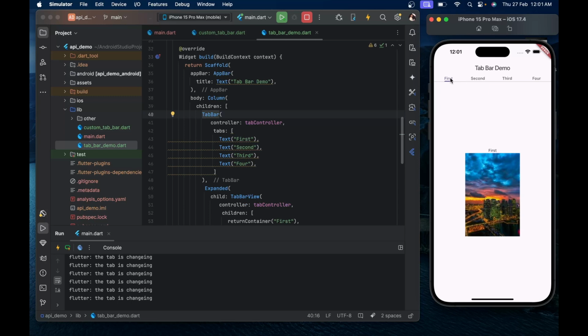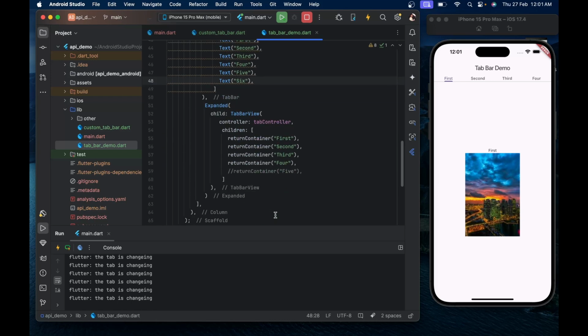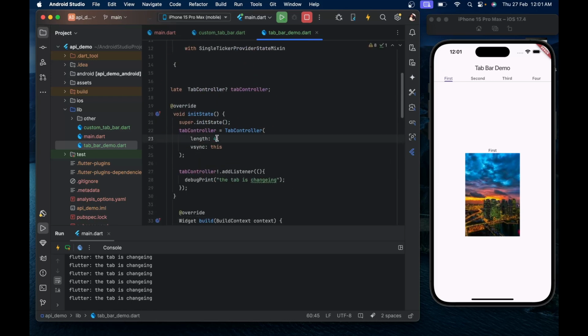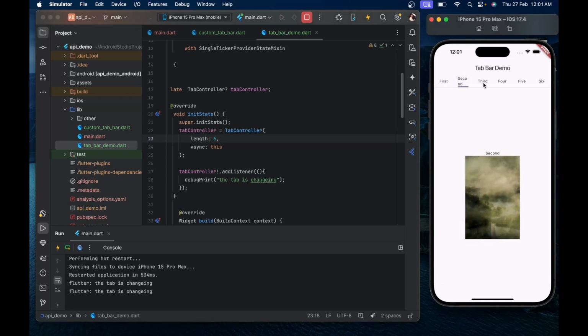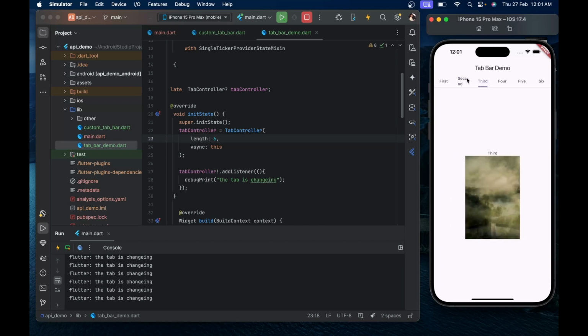So in that situation we will make our tab bar scrollable. So I will give you the situation here, like 6. Now I will give the length also, it is 6. Now you will notice here that our second tab is adjusting, like it is not on a single line.